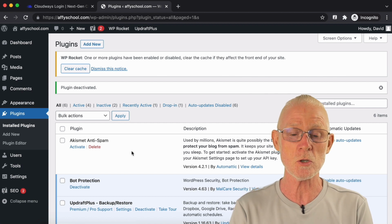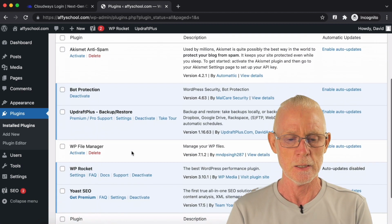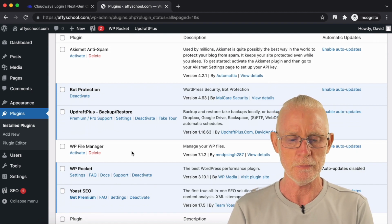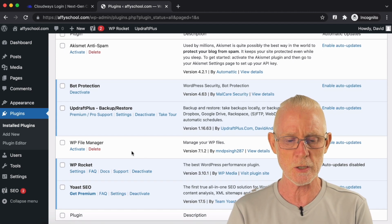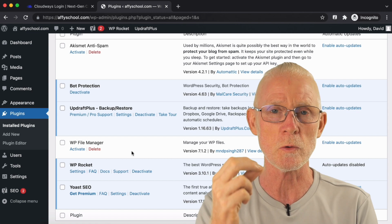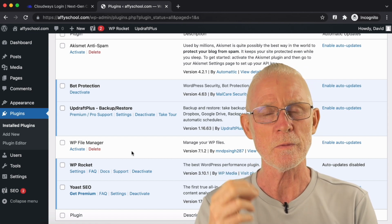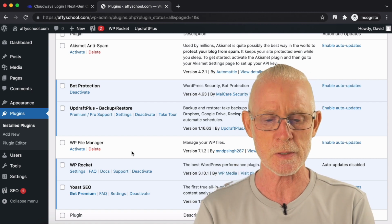If I am making the choice, I will not have it on my site. I'll delete it and install it as I need it. But of course, it's a little bit more problematic if you're constantly installing and loading things. So there we go, File Manager, it's now deactivated. Now we've got a suite of core plugins which will allow our site to be run more efficiently and more effectively. And once we configure them, we've got some good strong SEO in here and good strong speed elements.